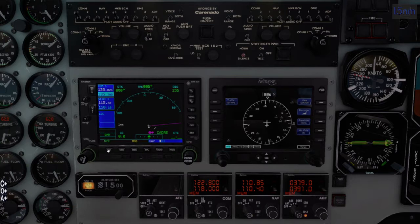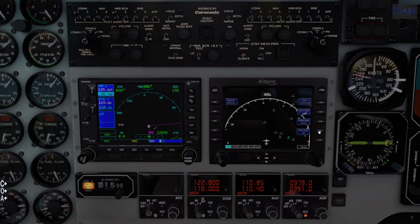Let's hit CDI on here. Let's play with their Avidyne a little bit. Again, I'm not sure if weather actually shows up on here. I've yet to see it. We haven't had enough storms. I could always change weather right now to storms so that we could test it, but I'll save that for a different flight. For this series, I like to keep things as realistic and true to life as normal. So we will just leave that as is.